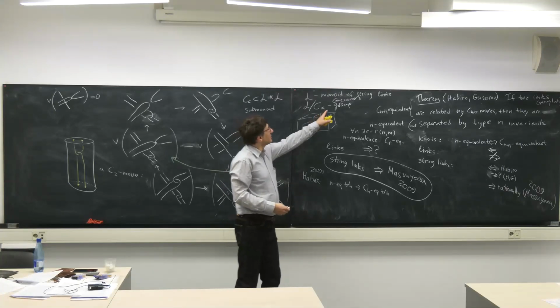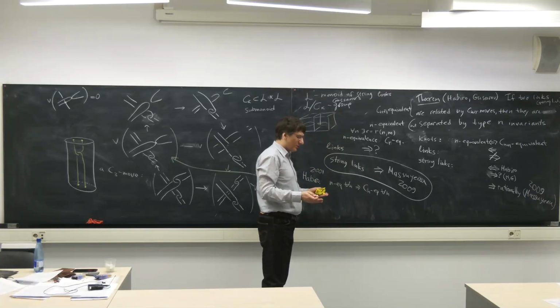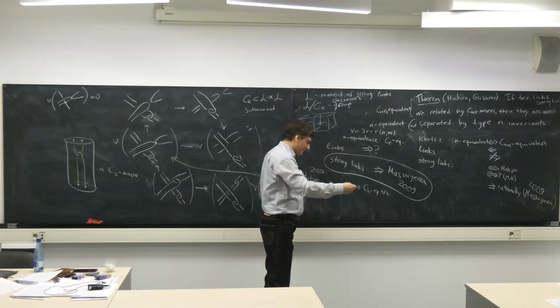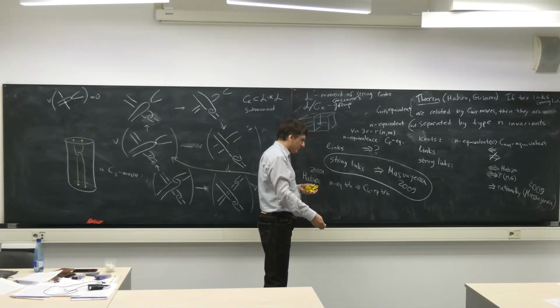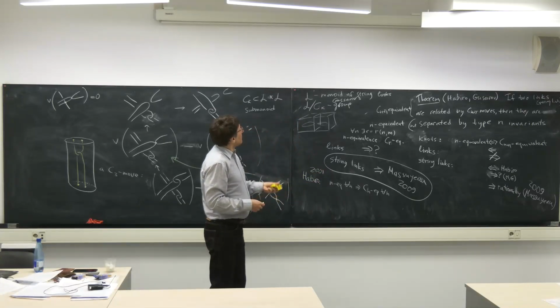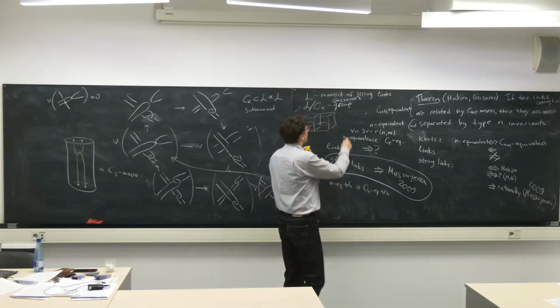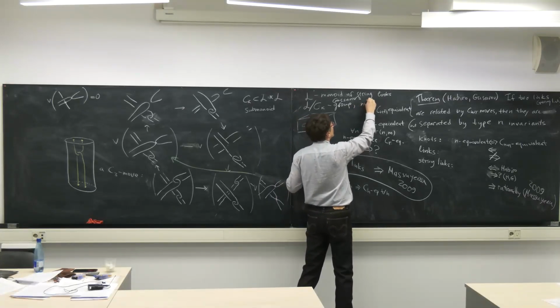Well, I think this group is closely related to the lower central series of the commutator subgroup of the pure braid group. So you consider pure braids, then their commutator subgroup, and then the lower central series. No, I think I'm confused something. But something like that. This is a group, but this is not just a group. It is also important.